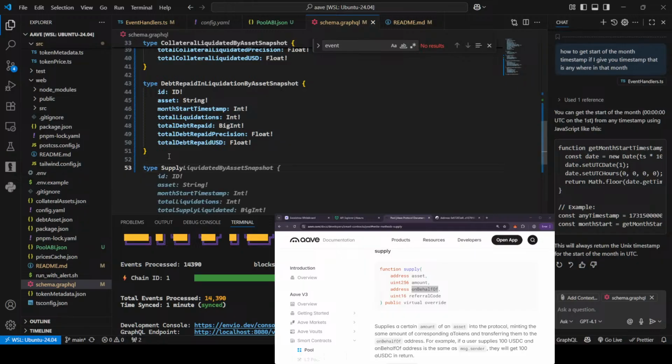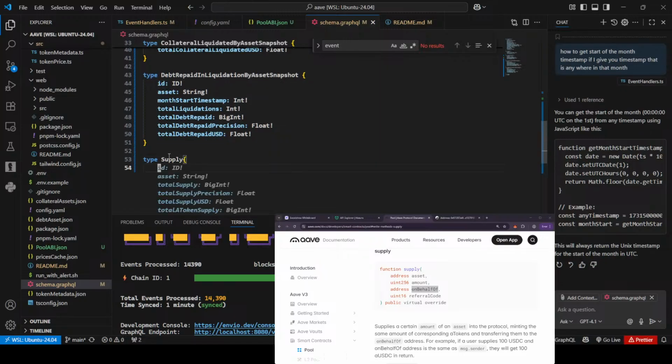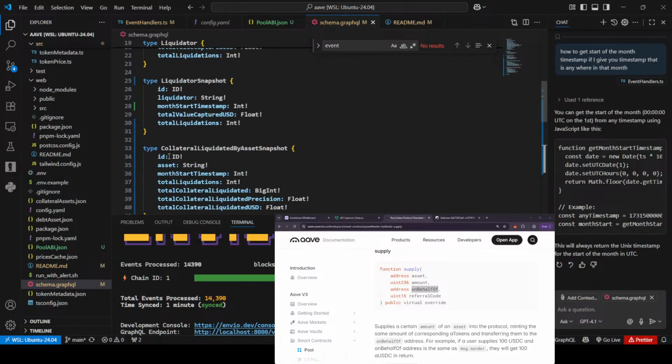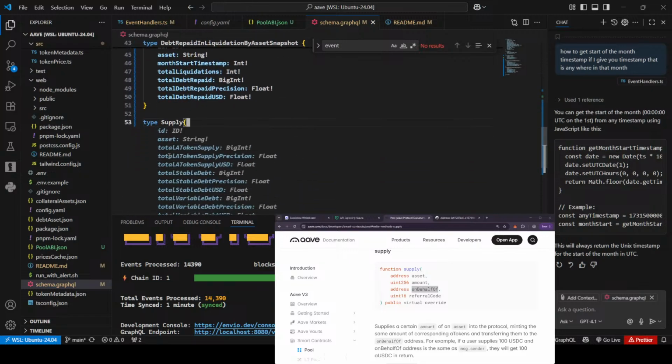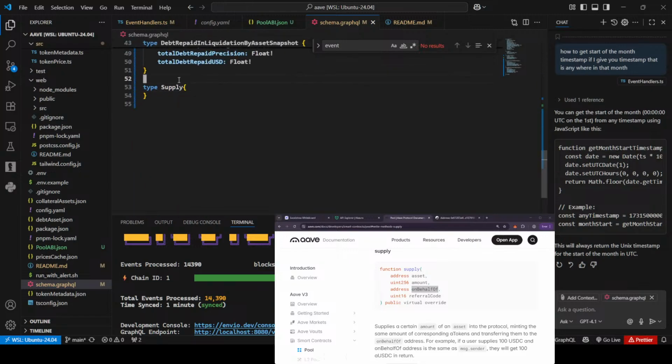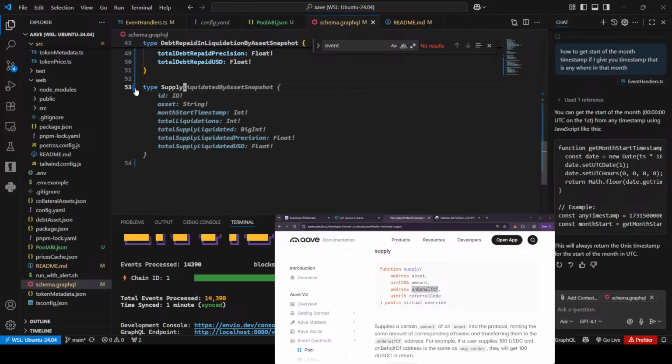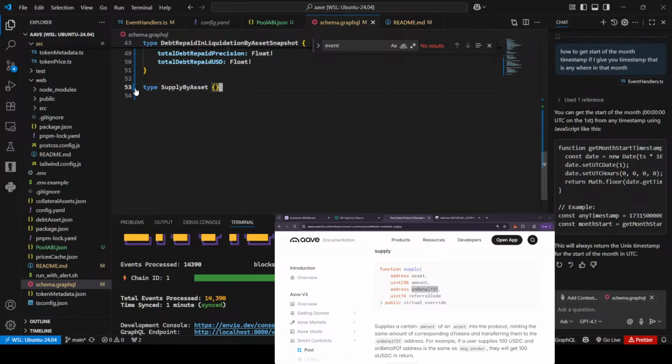Supply. We have liquidations, right? We don't want supplies, we want aggregated supply by asset. Type supply by asset snapshot.